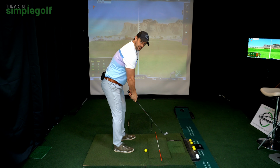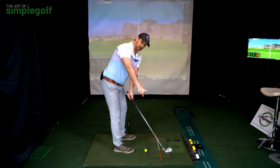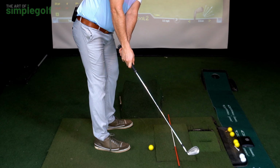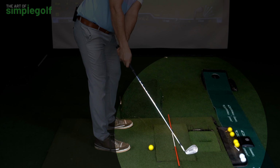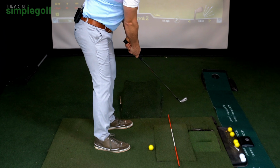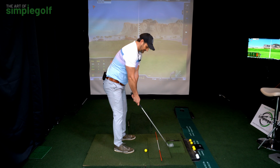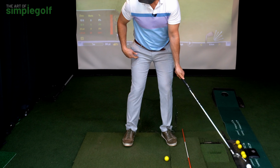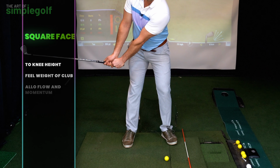That's the first thing. But as we do that, I don't really care how you do it. Just feel like the back of the club is just pointing to you a little bit longer. Doesn't mean I'm doing this, just till I get to about knee height, all right? Just about there. That's the feeling.